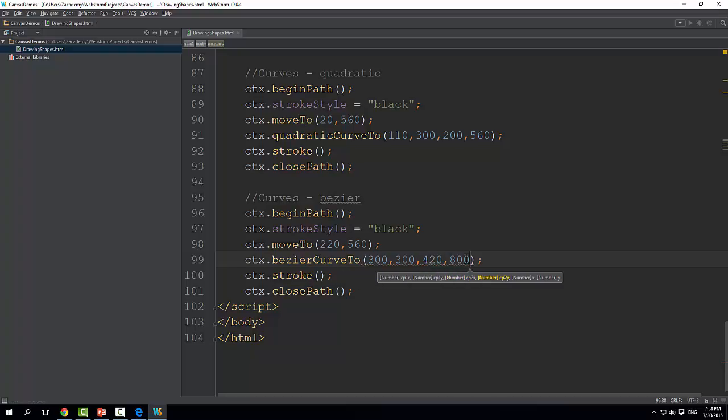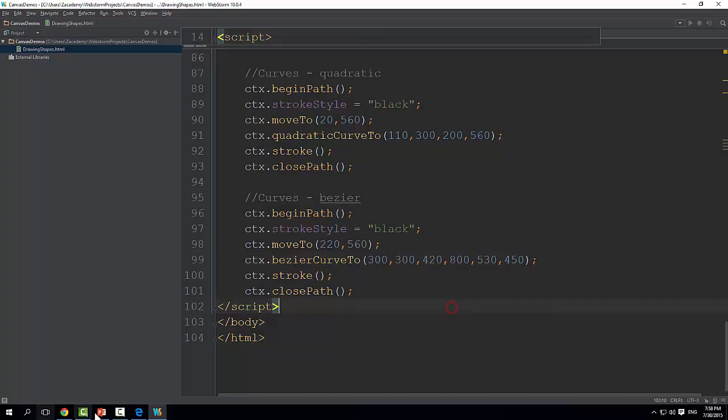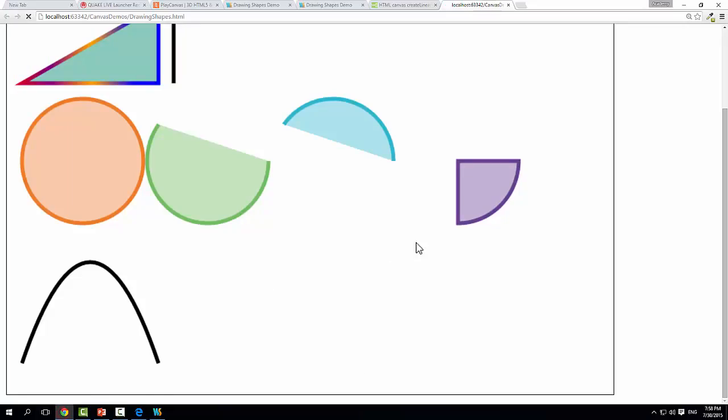Now this is pulling down. So this one, the first one, is slightly, if this is my original point, the first one is slightly to the right and up. The next one is slightly to the right and more down. And then I have to give my final point, which is going to be, let me check, 530, 450. Right, so let's see what we get.